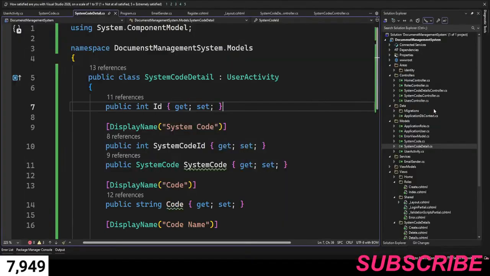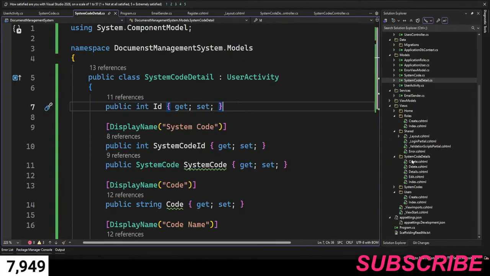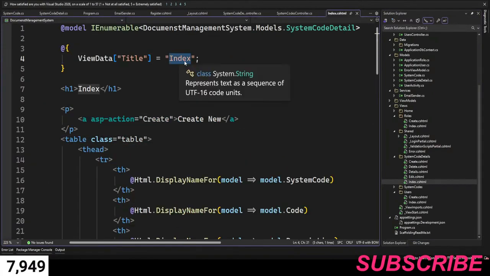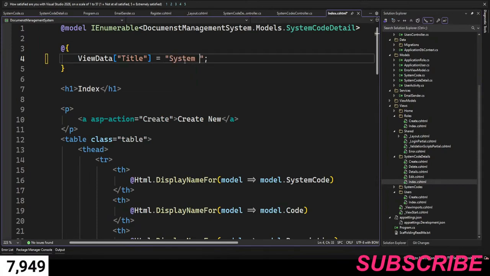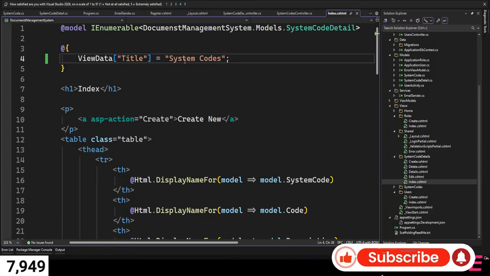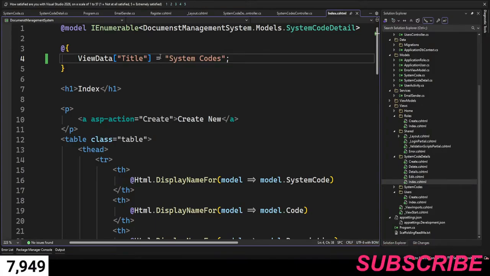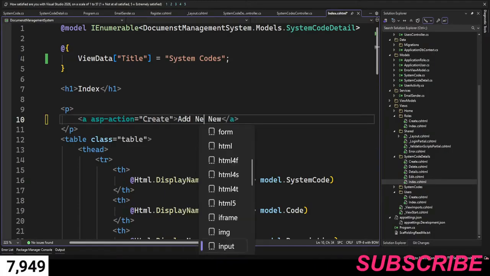Then on our application, under system codes, you'll just go to index. Then here we'll call these system codes. Then that system code, we should actually come and do something else. So if we remove this, we can say add new.